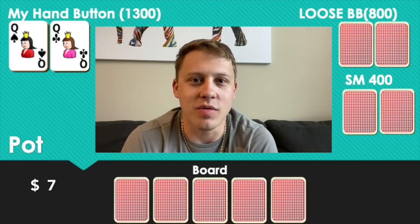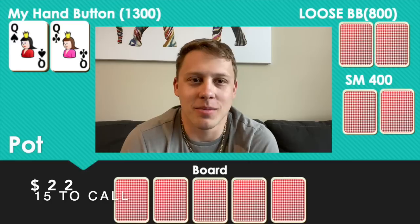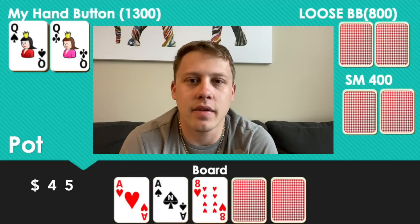This is the moment where you don't like a table that's not giving action, because it's a premium you can get some money with. When it folds to me on the button, I just do my standard 15, thinking it's just gonna fold through and I'm gonna make $7. But this time, both blinds call. So we're 3 ways to a flop, which comes ace, ace, 8, 2 hearts.